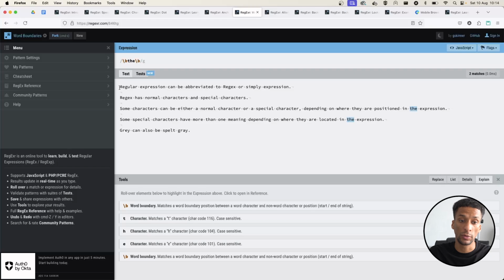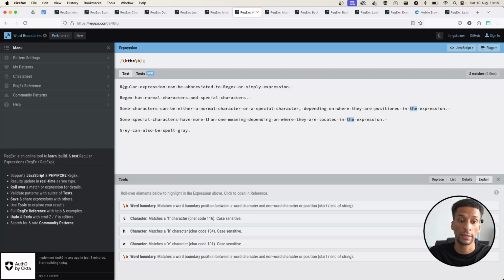The engine will then move forwards in the expression and compare the R in the string to the T in the expression. They of course do not match. So the engine will then move forwards to the next character in the string, which is an E, and back to the beginning of the expression.